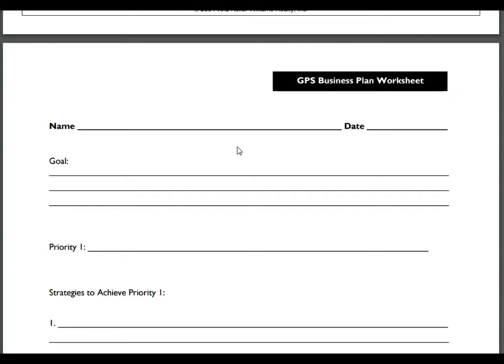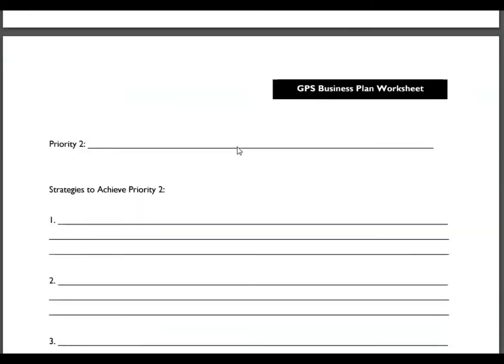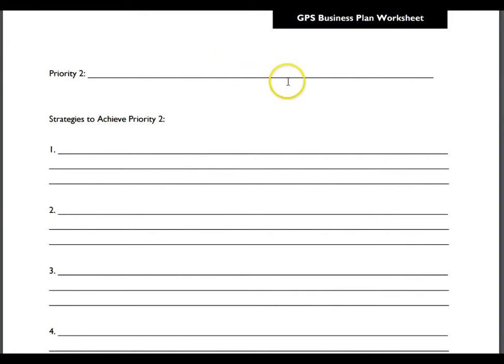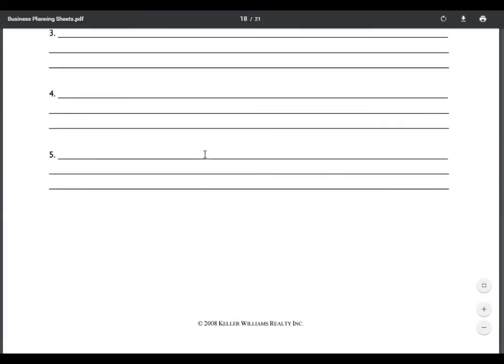So in order to hit a goal of $90,000 in your bank account, your next priority might be to manage your expenses. So you would do the same thing and strategies for that, and so on.